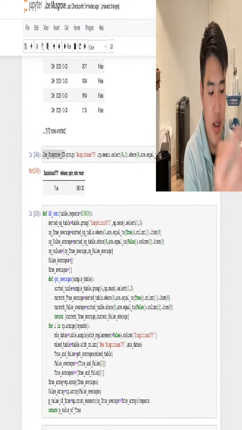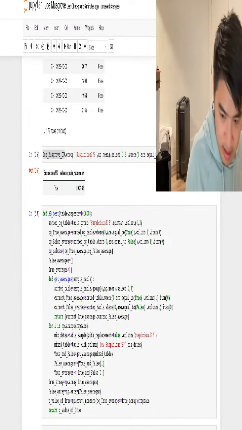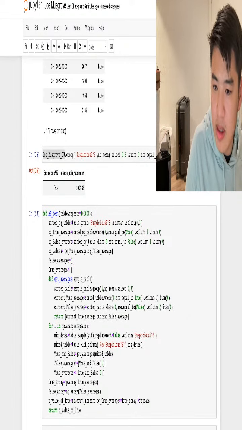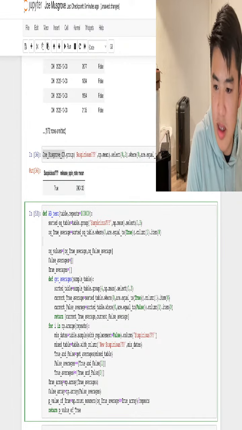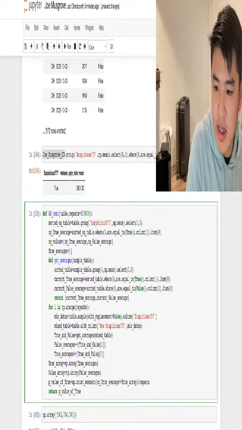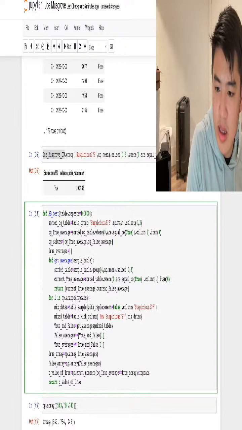We honestly really don't need the false averages. So let's just take this out. OG false, don't need that. False averages, don't need that. Current false, don't need that.